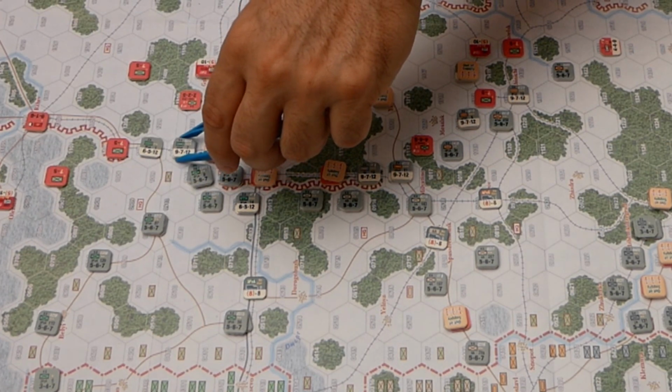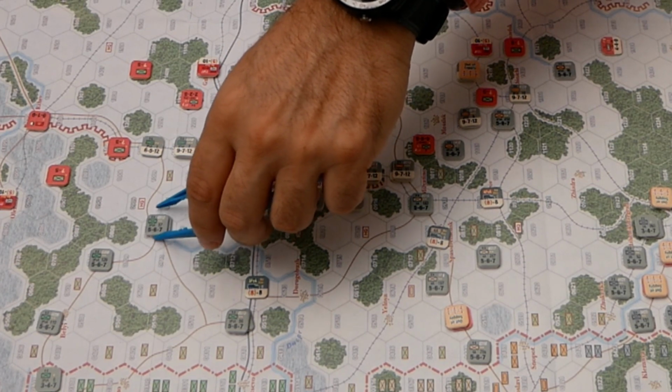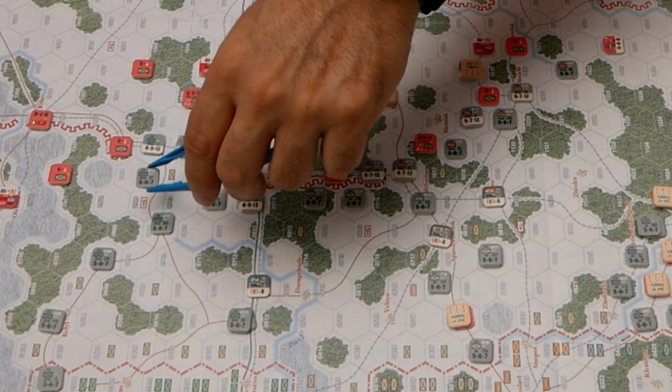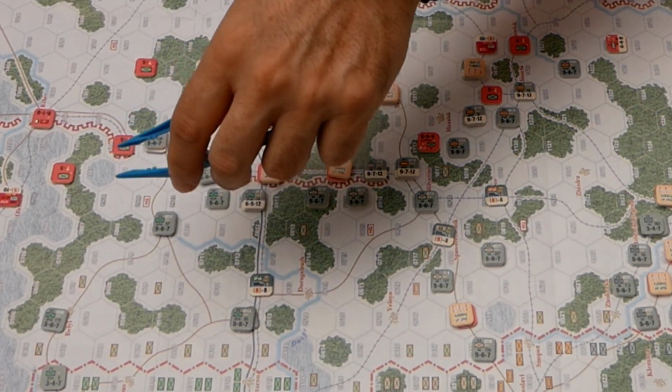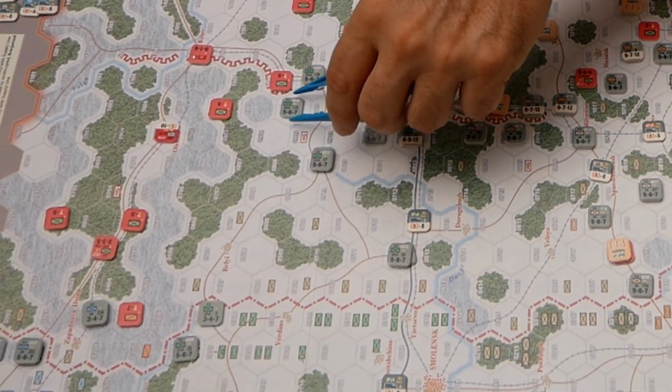I think possibly move these guys into here. We'll add an infantry unit. Oh no, these guys have moved already. So these guys can move 1, 2, 3, 4, 5. 1, 2, 3, 4, 5, 6 to there.